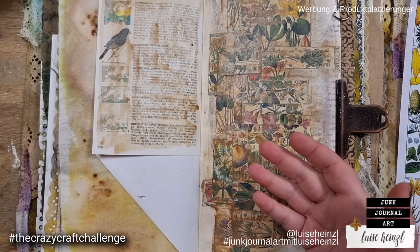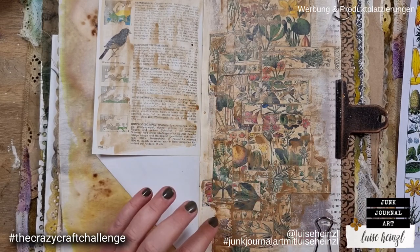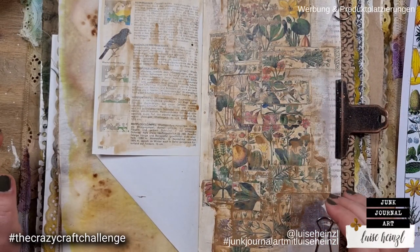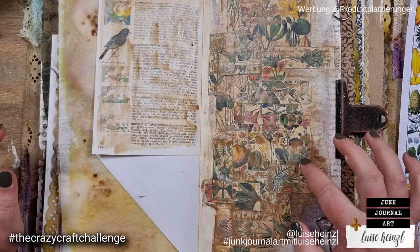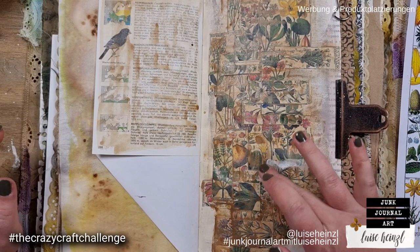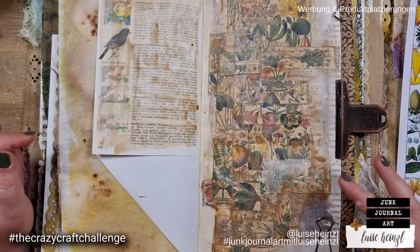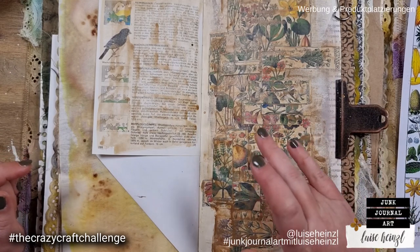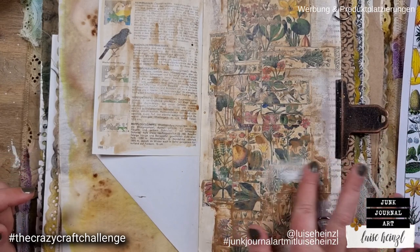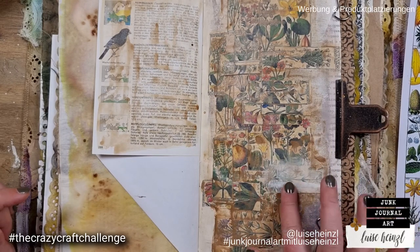I mean, I have put this on top because I don't want to put white gesso here. So, of course, I have to do something now that brings me more interest, more definition of those little pieces here. But I don't want to have it totally white. Oh, my goodness. Let's try it. So I'm trying to rub my gesso really gently to the edges of those scraps. And now perhaps we have to think about this a little bit. Perhaps those in the background, I mean this first layer, should be a little bit more brown and these on top should be perhaps a little bit more white. Perhaps that gives us a little bit more interest.